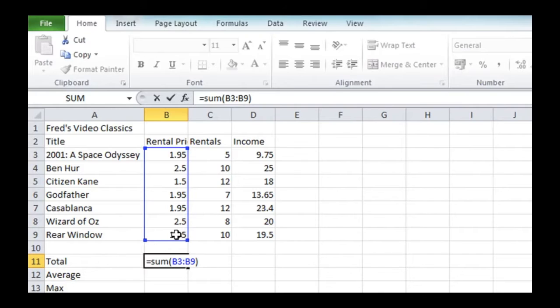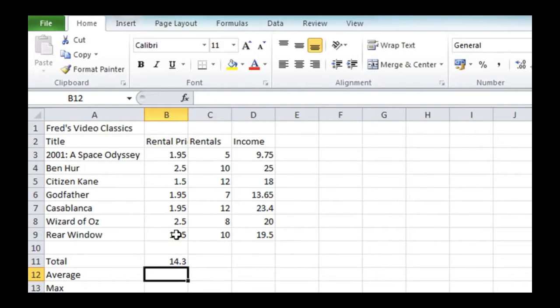So it's equals the name of the function, sum in this case, and then between parentheses the range of values you want to include in that function, and that basically is the beginning cell reference and the end cell reference separated by a colon. So that's our function, and to accept that I'm going to press the enter key. If I come back now to that function, in the formula bar we see that Excel has converted the lowercase to uppercase, so SUM is now uppercase characters, and obviously we see the details of that function.